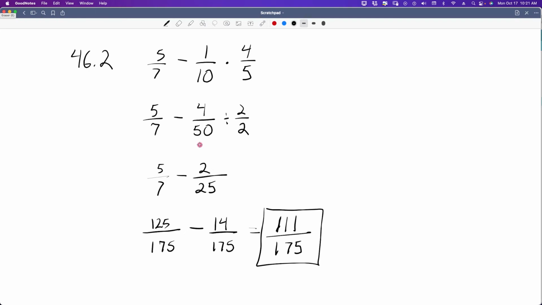so that you don't have to multiply by such big numbers. If you don't have to whip out a calculator, then don't. Make it to where you don't have to do that. Use your mind to solve this as much as you can, but do it the smart way, right? You could have just as easily, instead of dividing here, you could have just as easily said 2 times 2 over 2 times 25 and factored out the 2's. That's the same thing as dividing by 2 over 2, okay? You would have still gotten 2 over 25. So if you can't think of the number to divide by, factor it out to help you reduce it. It's going to be a whole lot easier on you.